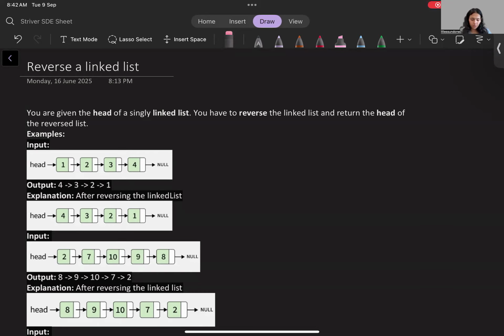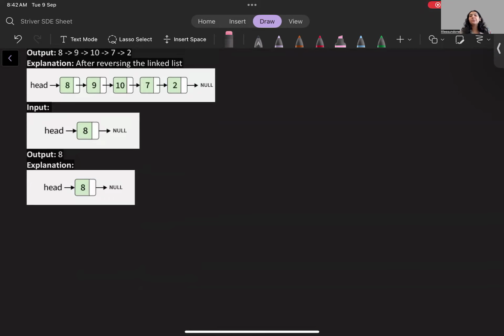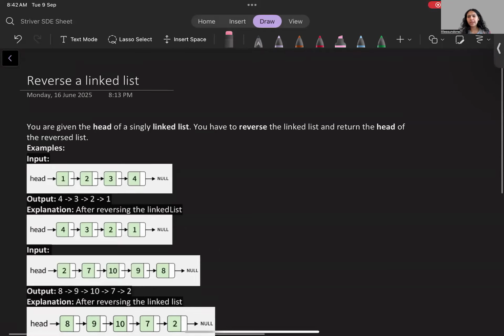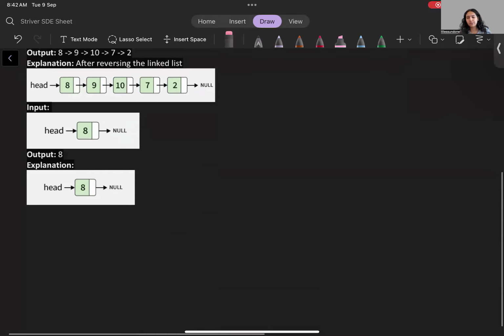Before starting with this question, I'd just like to cover a little bit of linked list because more of the linked list is when you practice the linked list, right? So as we go ahead, you're going to see deep insights into linked list, post all that, I think you're going to get much more clarity into linked list. But let's just start with the basic of the linked list.